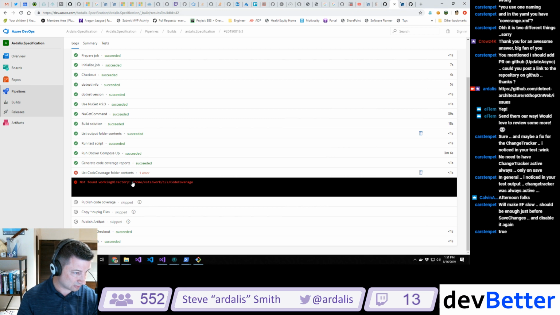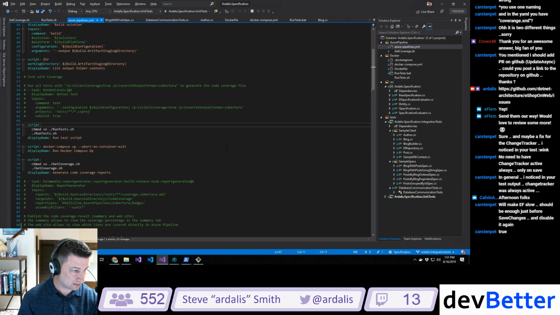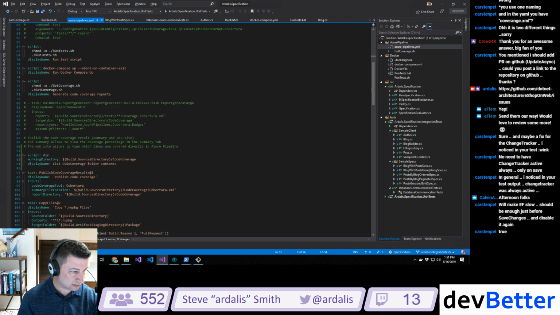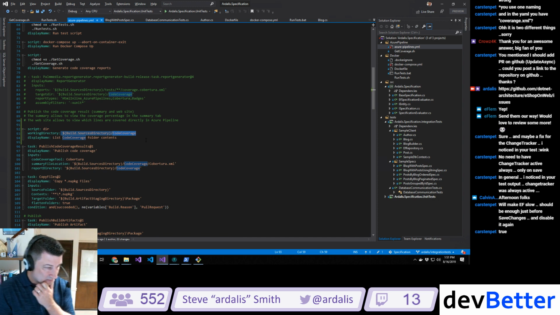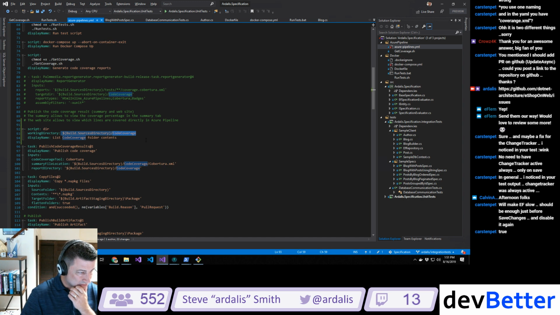Alright, why is this not working? Here, and this works just fine. So working directory is that. But this build.source directory code coverage does not work. And I think it should.